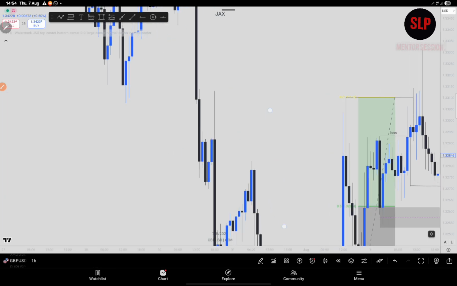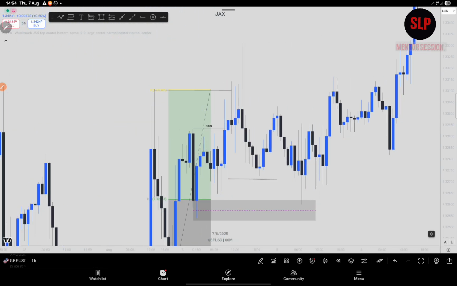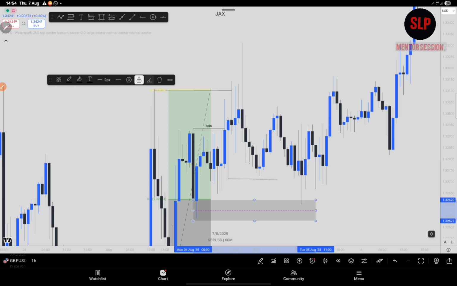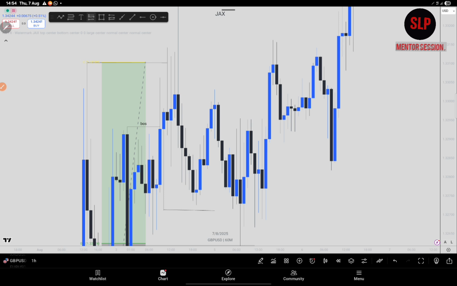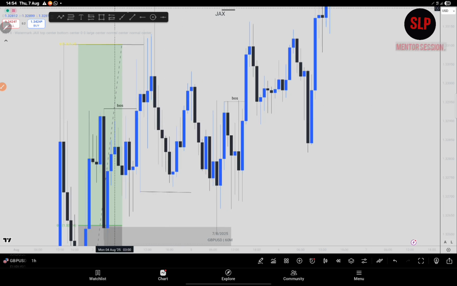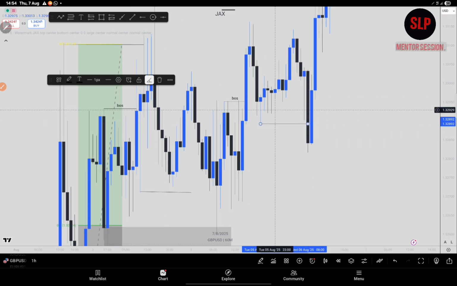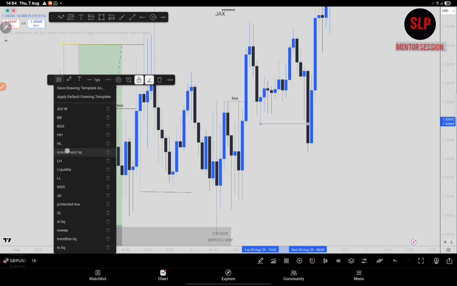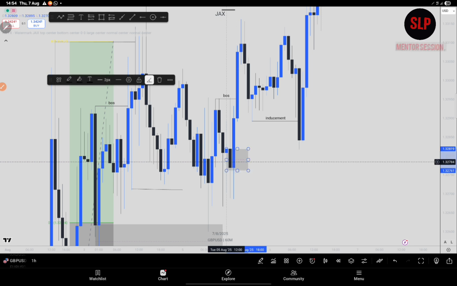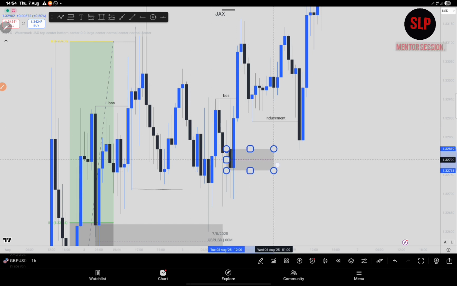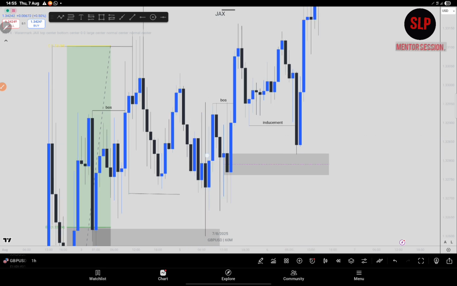Going back to my 1 hour time frame, you can see this is the setup that we got. Looking at the 30 minutes time frame, this is the setup we got. And now on the 1 hour time frame, what have we seen again? We are seeing a break of structure, a pullback, and a point of interest. This is it. We are seeing break of structure and we are seeing a point of interest right here.